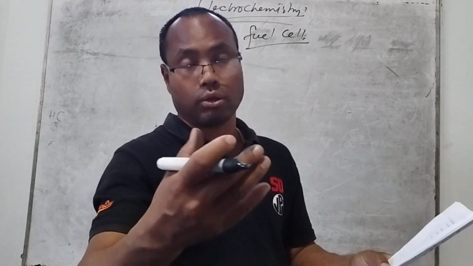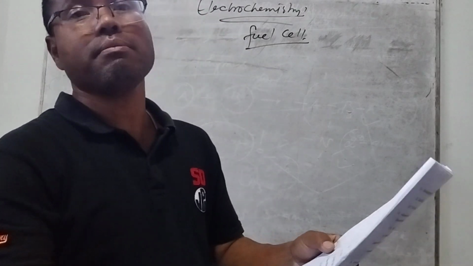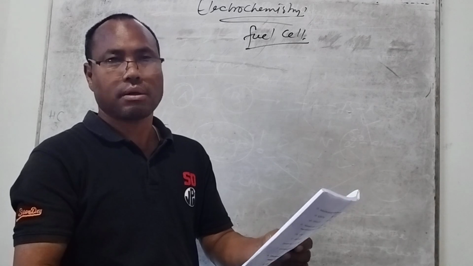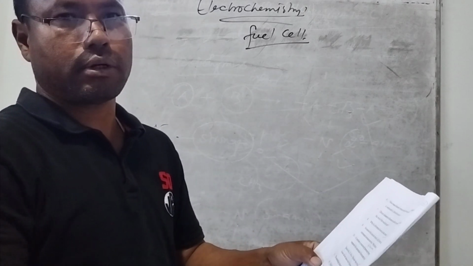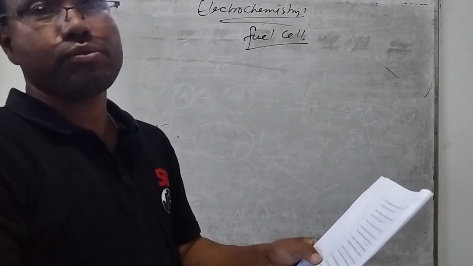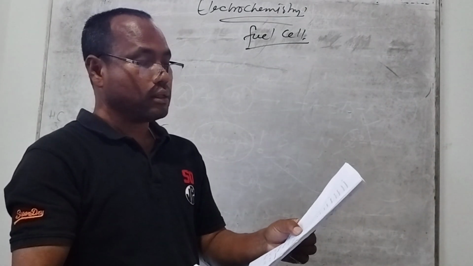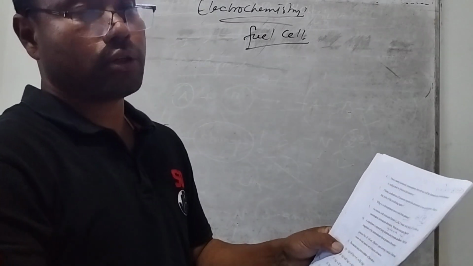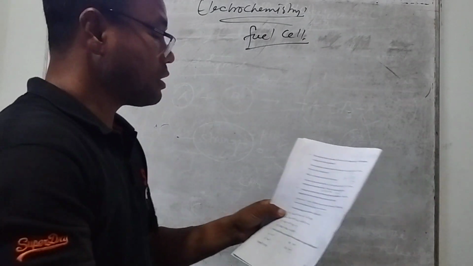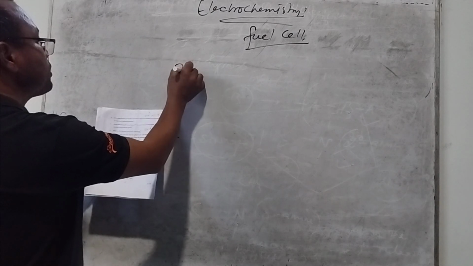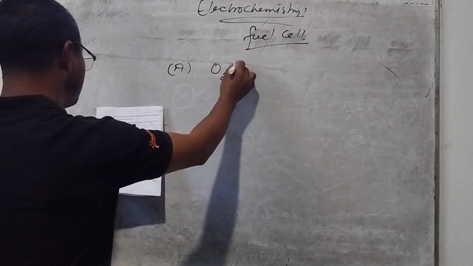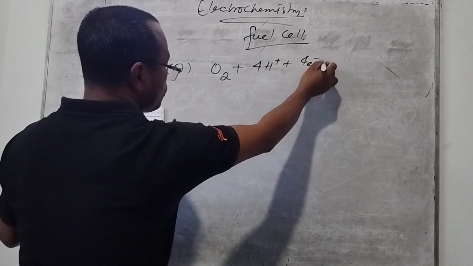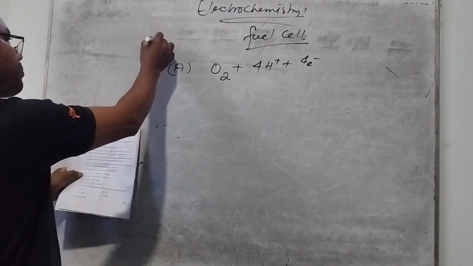When we check it in your books, there is no matching of these reactions found. I think there is some mistake in the question paper, right? But as I observe the answer, answer A is the most suitable answer for this question. But instead of what is written here, in option A, O2 should be there, then 4 H+ should be there, then 4 electrons should be there.